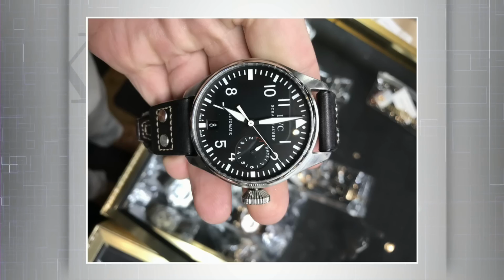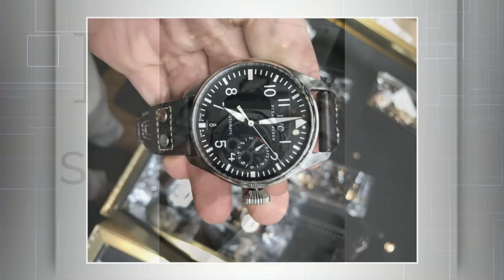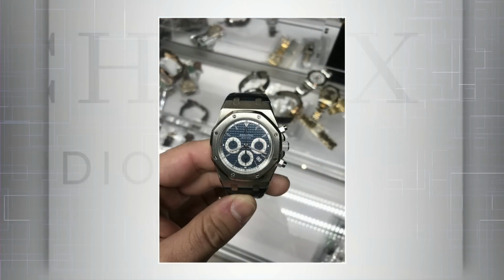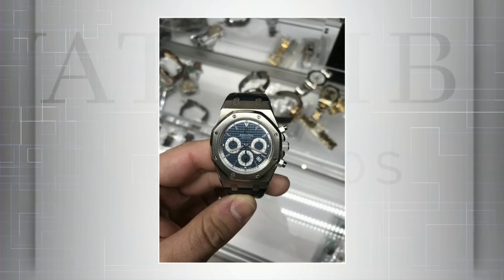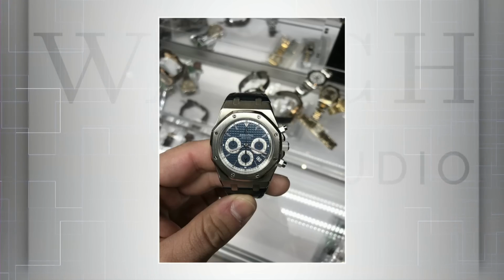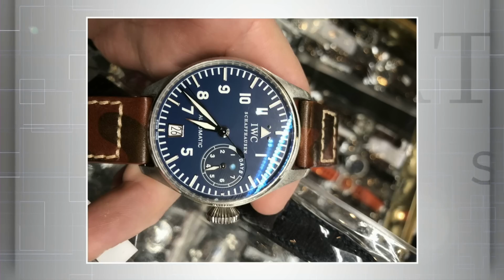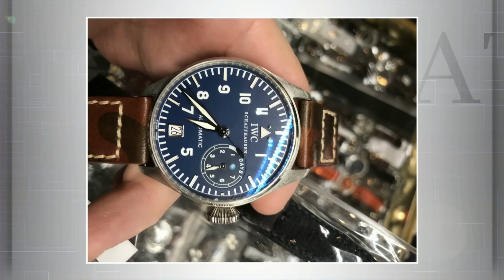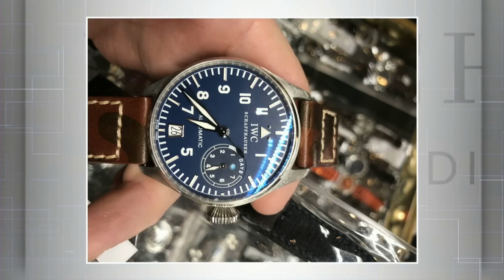A 5004. What else do we have here? You had a pretty cool blue dial version of this watch, I believe. That's right. So there we go. That's where I got this bad boy. In the wild before it was purchased? Before the purchase, during the negotiation. We also had... there you go. That's a platinum. Very cool. A platinum blue dial, limited edition, full set with box and papers, IWC Big Pilot. So that'll be cleaned up and brought to our website.